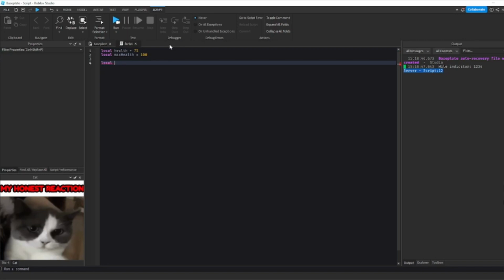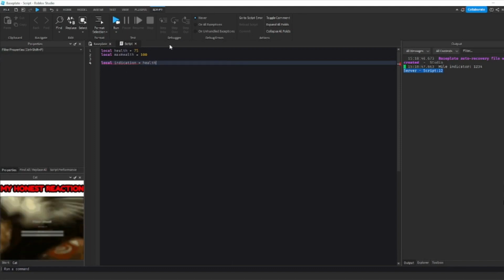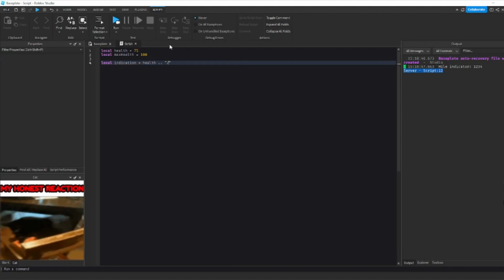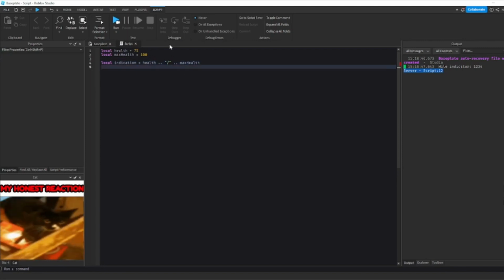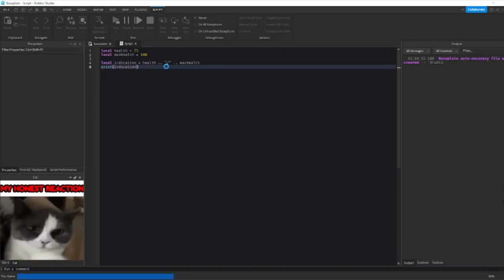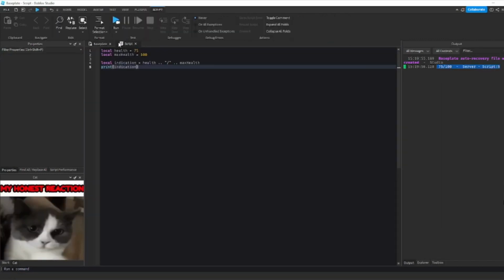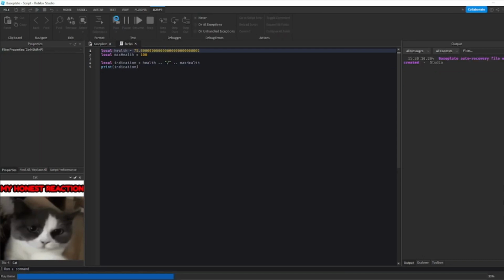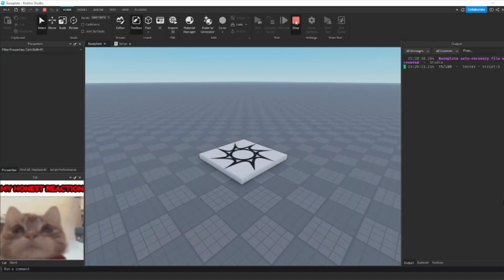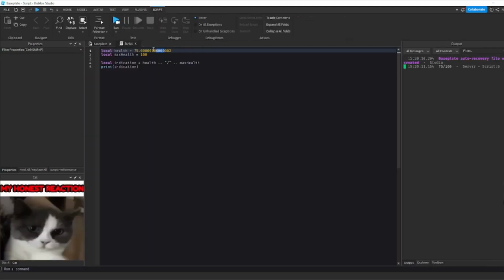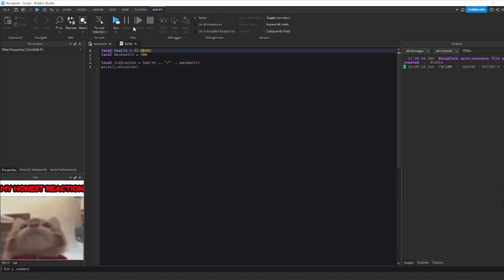Let's have our indication, and let's do it the normal way. The normal way would just be to do something like health, and then we have a slash, and then we have max health, and we can print this. So this is how you normally do it. 75 over 100 looks perfectly fine, but of course Roblox is not perfect. There's going to be some floating point errors, and you're going to have something like 0002 or something, and this is going to look like a bit too many zeros. This is not going to look very pretty, and you'll see in a bit.